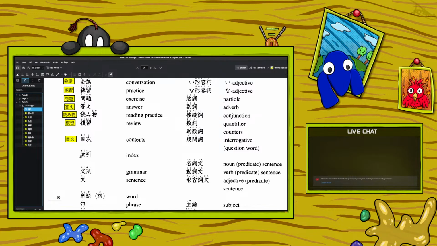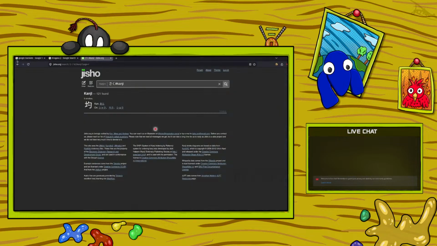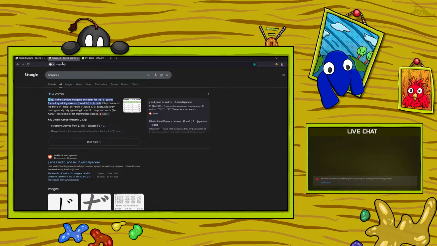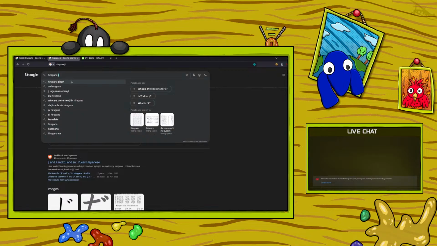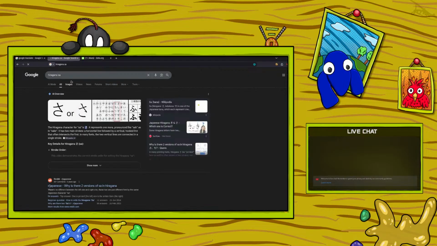I was reading the wrong thing. So the sa is correct, and then it's gonna be E and then a jin. Yes, so that is indeed correct. Let me double check this. So we have again the sa, which is this one.